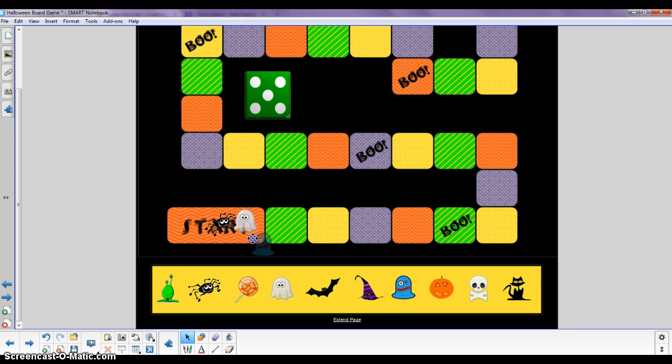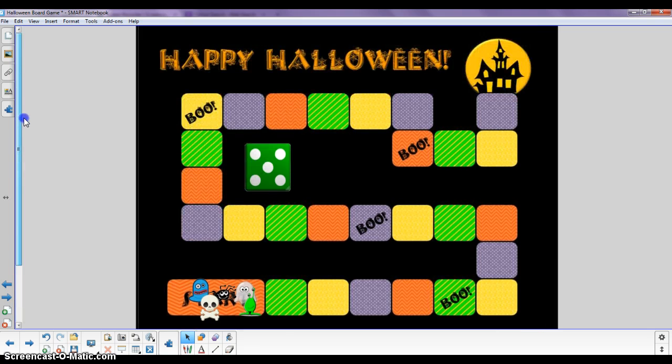And you'll probably get some squabbling over who gets to be what game piece, but that's just the way it goes. And they don't have to be in order or all lined up or anything. I'll just put them here like this so you can see and they can overlap. That's fine. So once every team has a game piece, go ahead and scroll up. You don't need that little yellow window pane down there anymore.